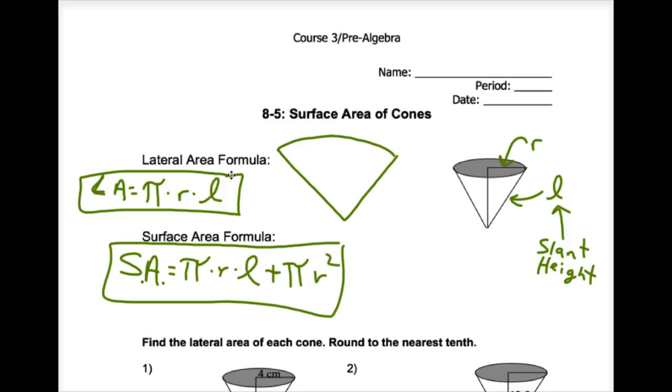Everybody take 1 minute. Go to your pink cheat sheet, and you can put it on either side, I don't care which, but make sure you've labeled it surface area. Last period we put it on here, in the middle part of the one side, where we have some space. So get those two formulas written down: lateral area and then total surface area. Make sure you use your formulas.